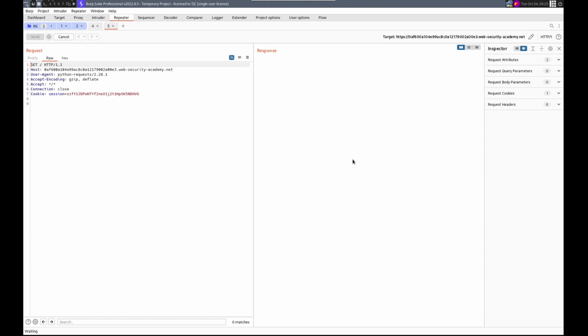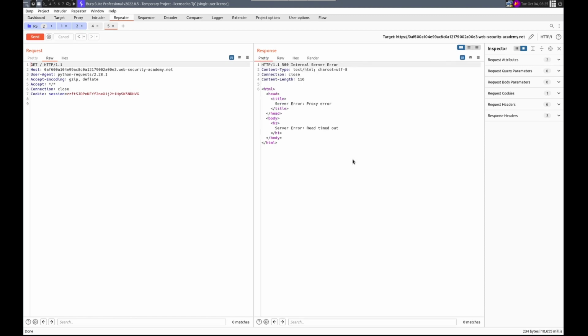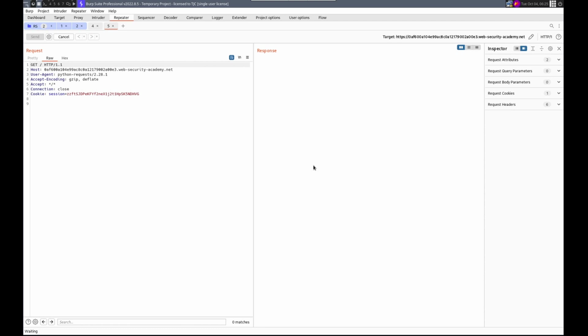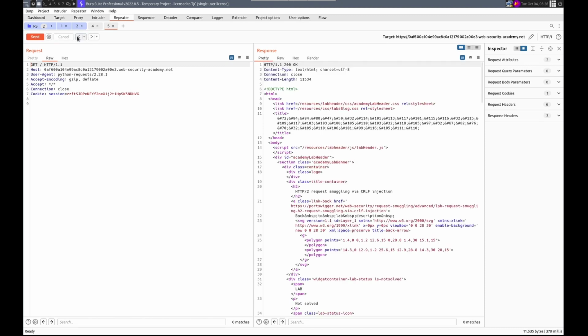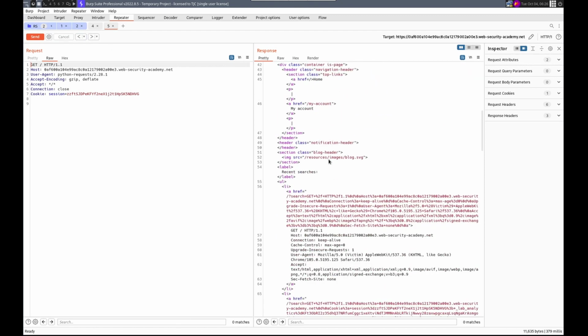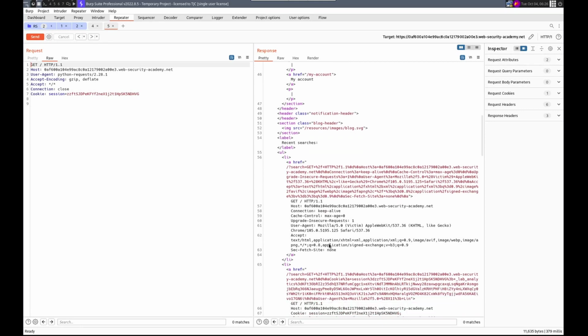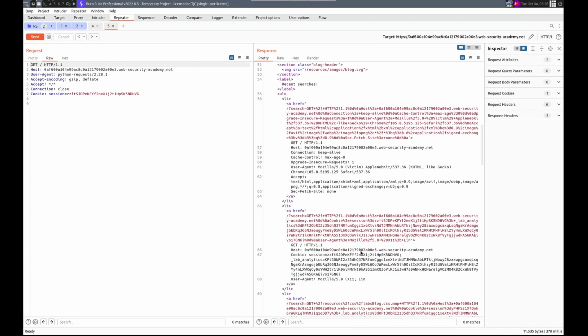Well, except for this time. And that time. If it did work, we would have information about the victim. We don't have their session token yet, so we need to up that.